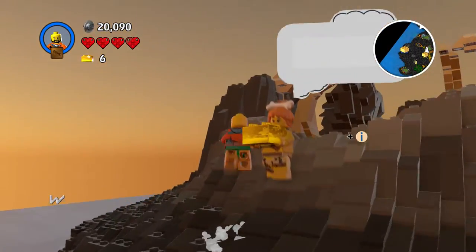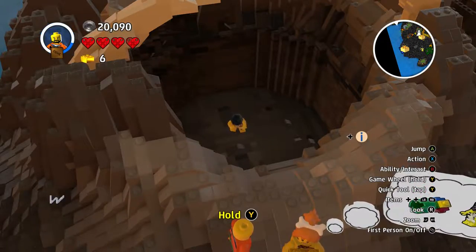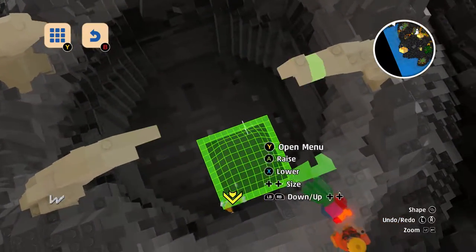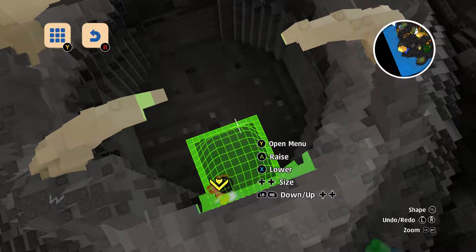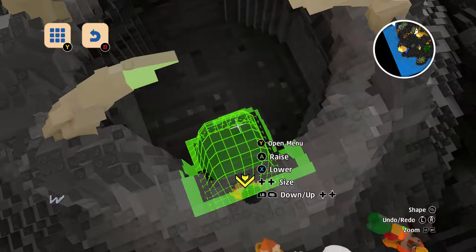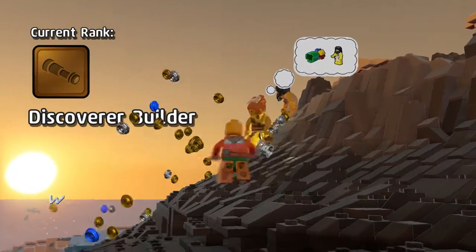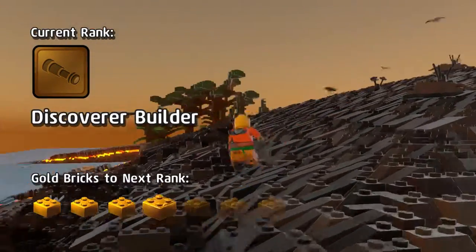Come on, lady. What you got for me? The landscape. What do you mean? Oh. Now, choose how to rescue this poor fellow. Unlocked. Flatten. There you go. That wasn't too bad. Could have been a lot more complicated. This game is honestly really cool. I like this.